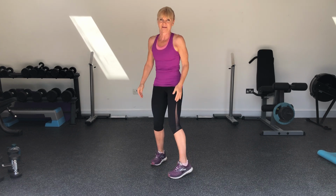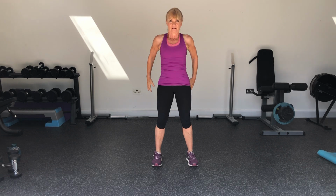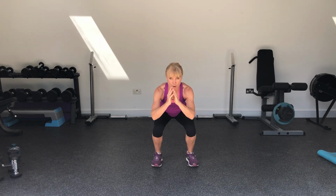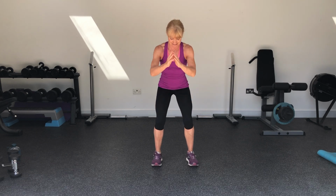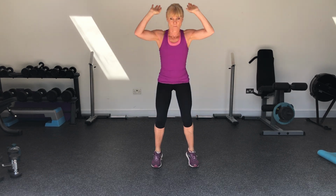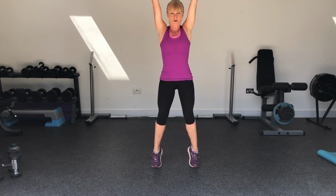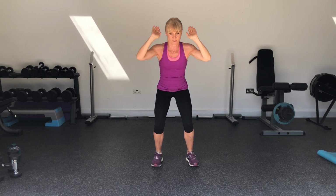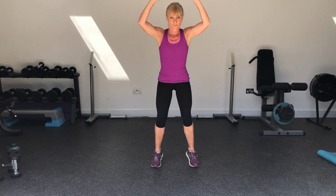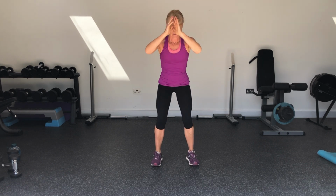Good, coming up. Okay, let's go for a squat. Just a couple of regular squats. Let's do 2 more, and then we'll pop in a calf raise and a reach for 4. So come up, balls of your feet, engage your core, and balance at the top. And 2 more. Last one.